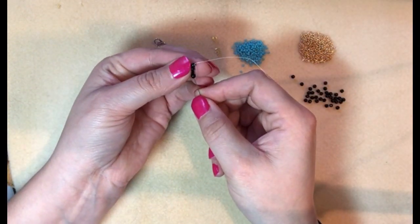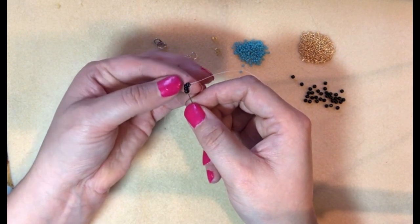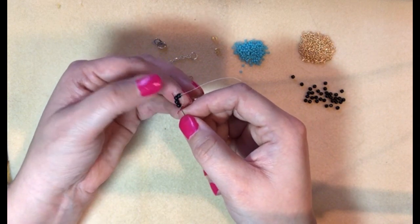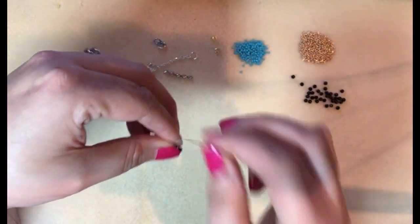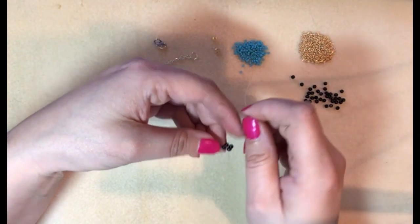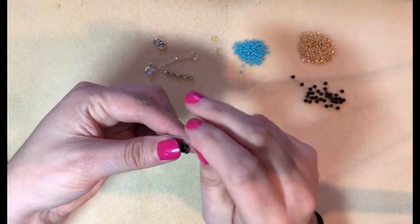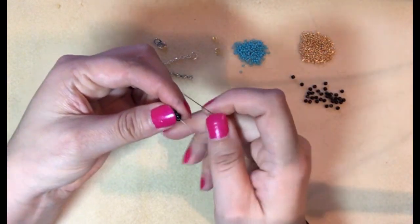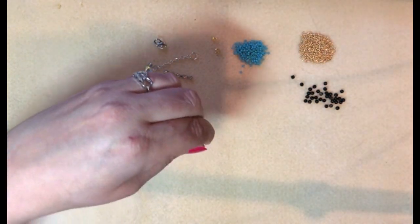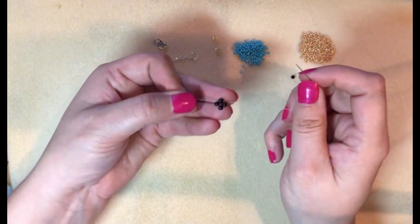Go through a couple more. There we go. Pull that into a circle. Now we're going to sew through this one here so that we can work opposite our thread. And that's our first right angle weave unit.